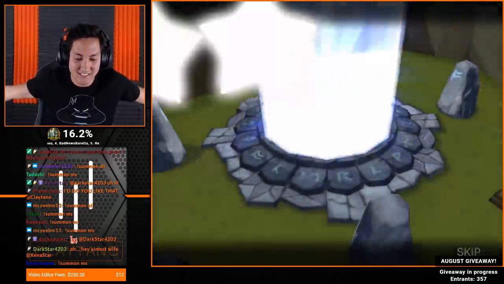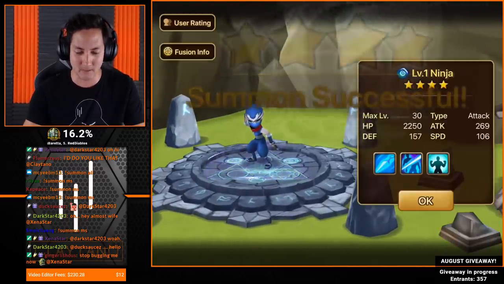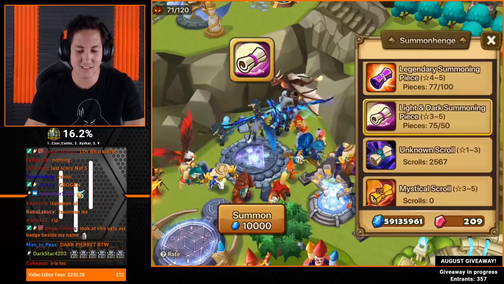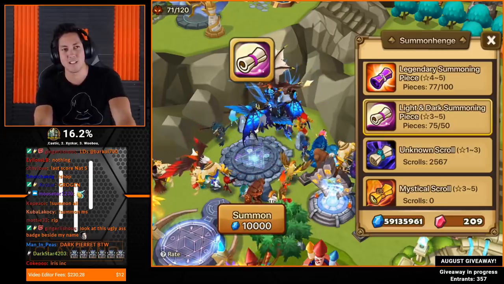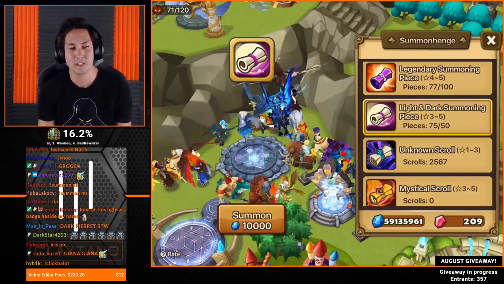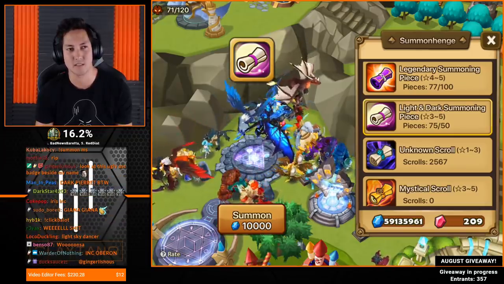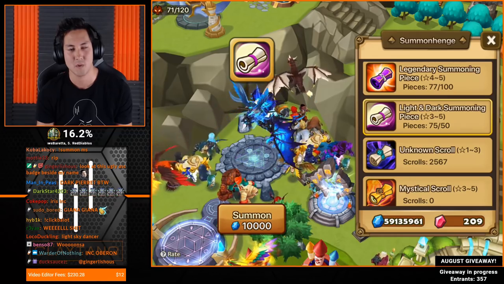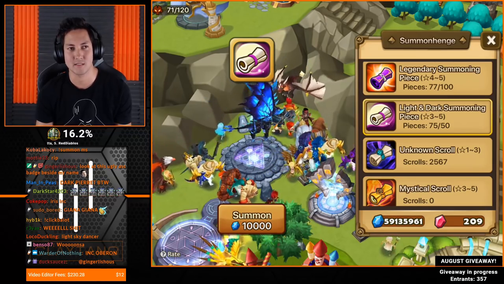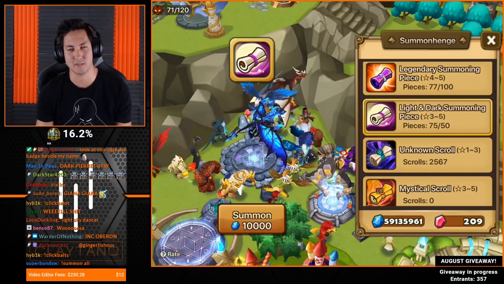Guys, and it's a freaking Ligma disease, motherfucker. This is the last scroll. It's been a long run. 2,570 scrolls have been summoned today. 193 premium packs have been purchased on top of 447 scrolls.